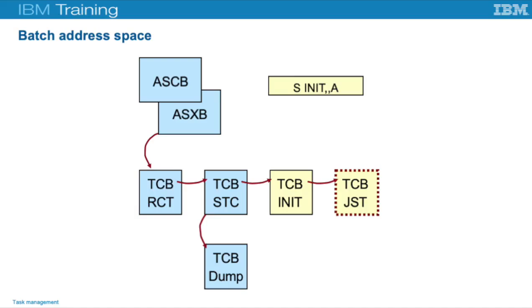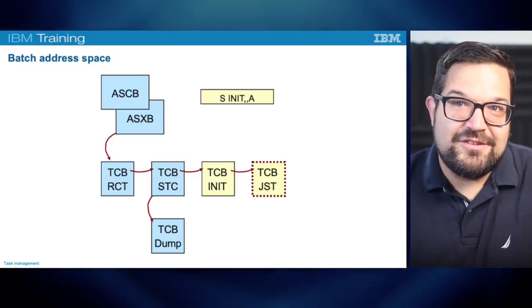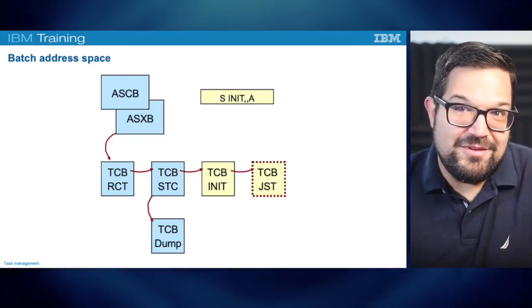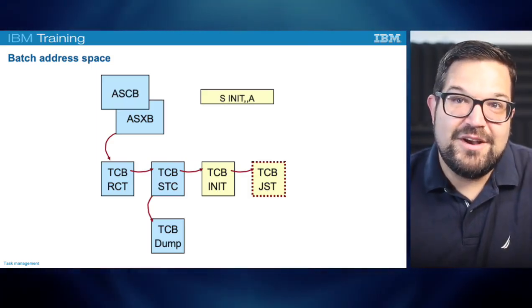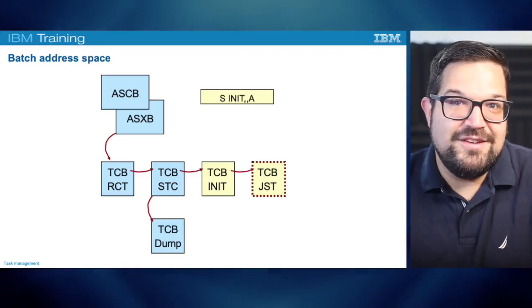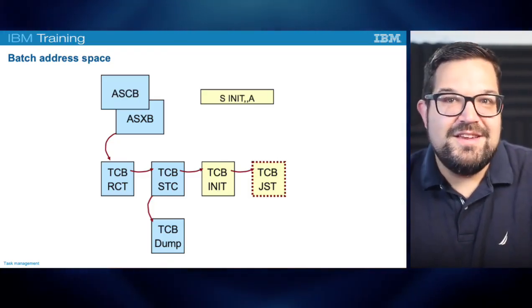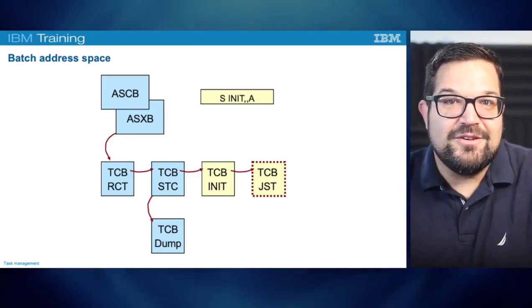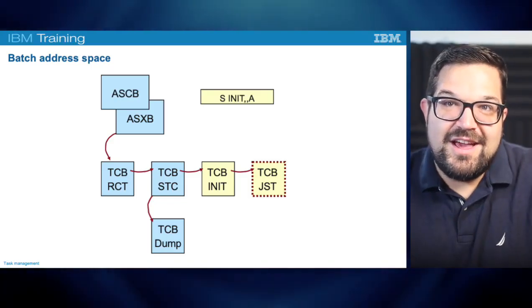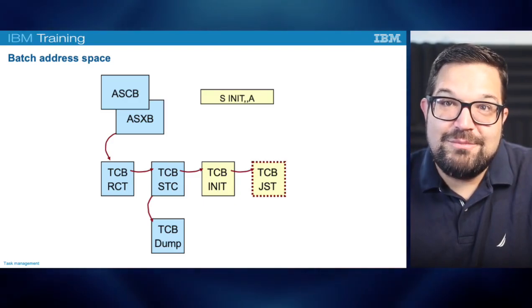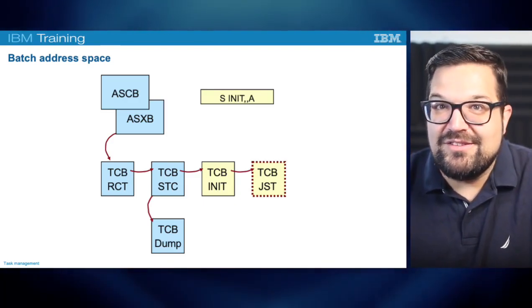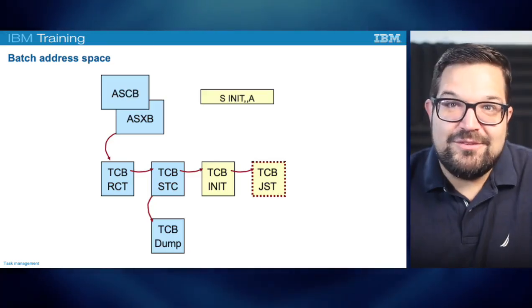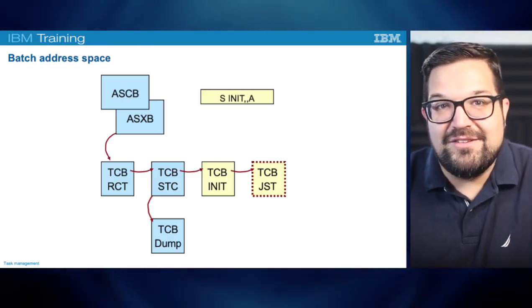Moving into batch address spaces, a batch address space is created when an initiator is started during JES initialization. As jobs are scheduled into the address space based on priority within a class, the initiator attaches the program named in the PGM equals, creating a job step task, TCB. The job step task might then attach one or more subtasks which compete for processor cycles. If more than one task in an address space is ready to execute, then the address space might be dispatched on more than one processor. That address space then terminates when the command to stop the initiator is processed.